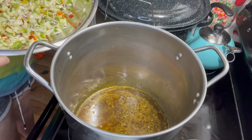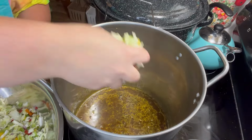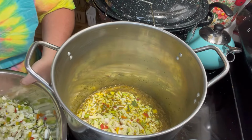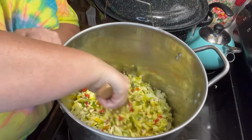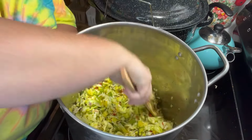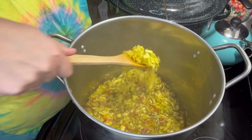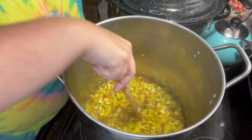Now it's time to add all them veggies. I'm doing it with my hands. Why? Because God gave me two hands and I ain't afraid to use them. Let her simmer about 30 minutes. All right, she's done. You want to get everything ready and start canning it up.